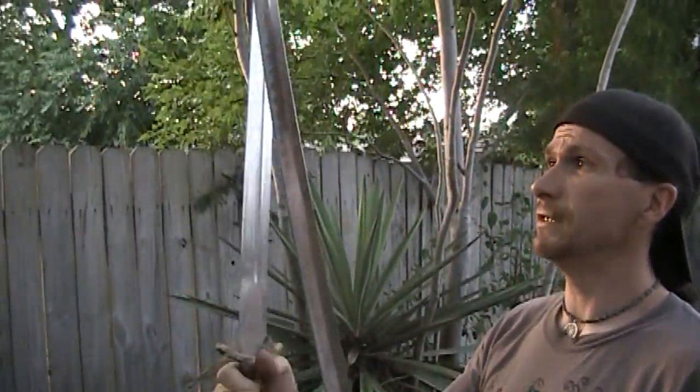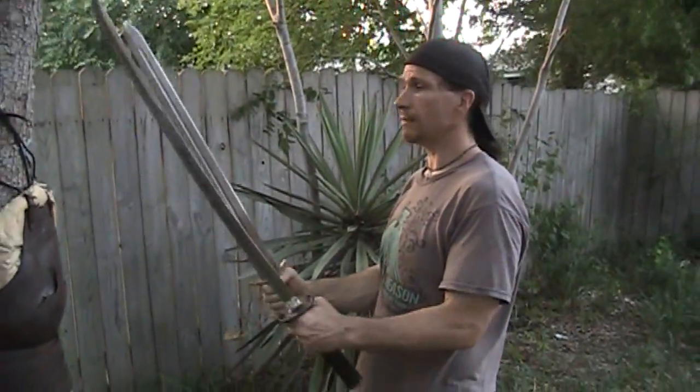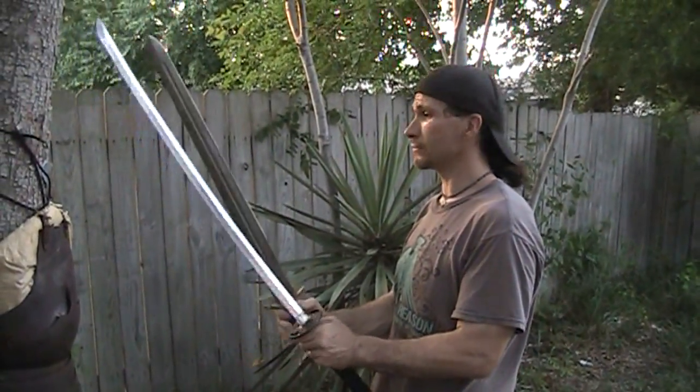The katana was two-handed, and this is actually lighter. This is probably about 3 pounds. This is probably 3.5 pounds or so, if not a little more. So what we're getting at is they both performed very well. They did a good job, but as for a winner, I don't even think there's truly a winner here.